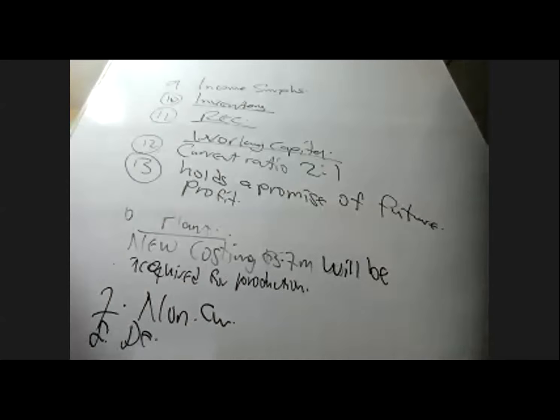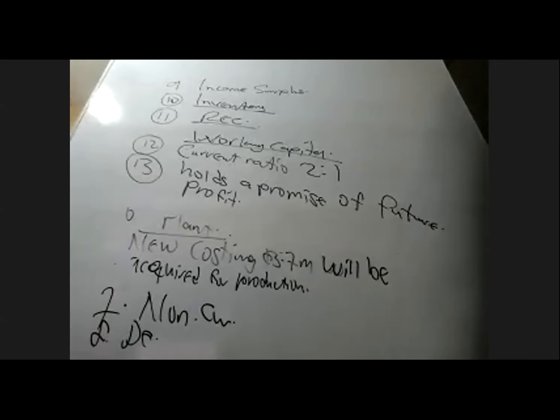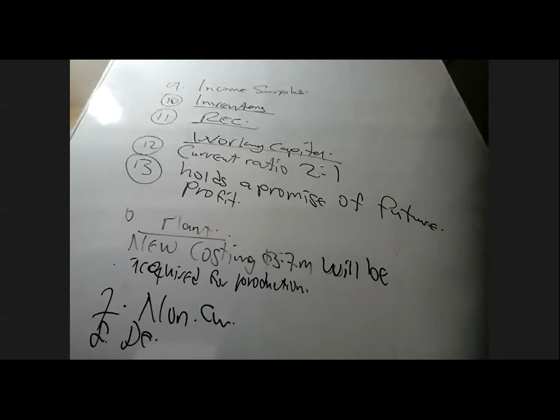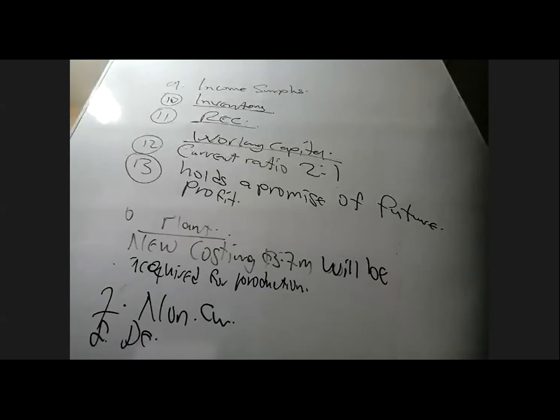If you like, you can write more. You can tell the examiner that the scheme will result in a net profit after tax of 200,000 per year. But if you don't want trouble, keep it short, keep it simple like this. The scheme holds a promise of future profits. We are done with the scheme writing. Let's go to the last step, that's the financial position. Then we are done for the scheme writing, and we are done for the day.